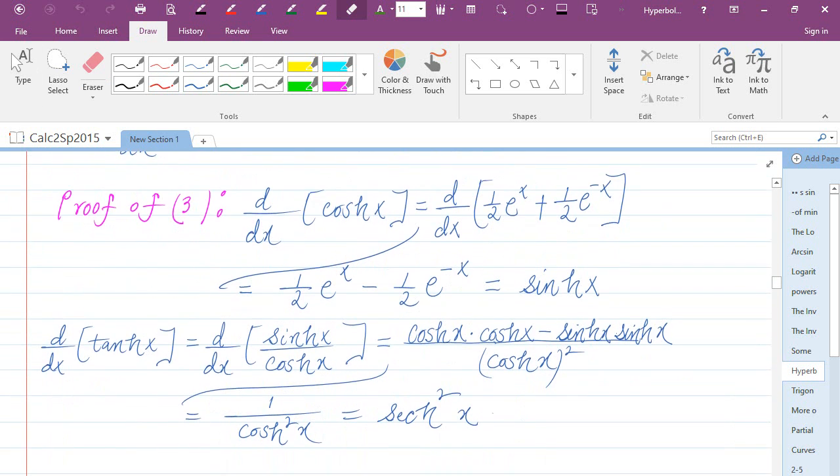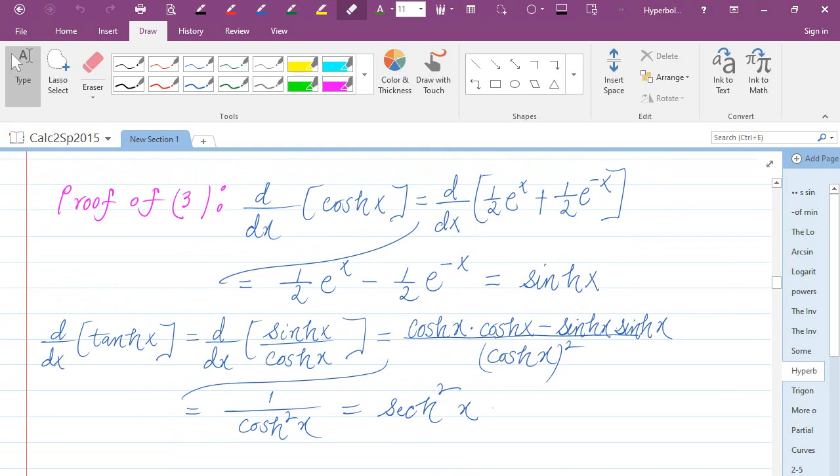All right, so here it is. What's the derivative of hyperbolic cosine of x? Well, hyperbolic cosine of x is the same as half e to the x plus half e to the negative x. So now we take the derivative of each term. I get half times the derivative of e to the x, which is itself. And then here I get half times the derivative of e to the negative x. Now the derivative of e to the negative x would be negative e to the negative x. So that's why I'm getting this negative e to the negative x, and there is, of course, half in front. That's exactly the hyperbolic sine of x. So the derivative of hyperbolic cosine of x is hyperbolic sine of x. All right, so that's easy.